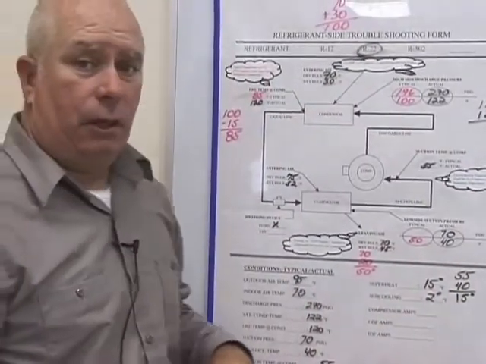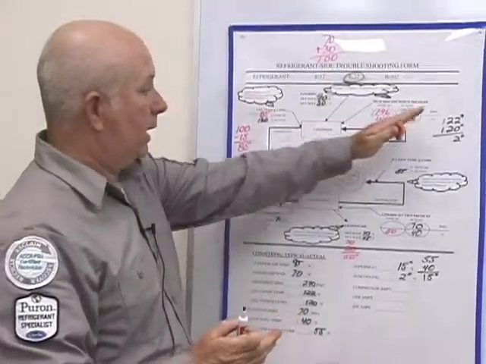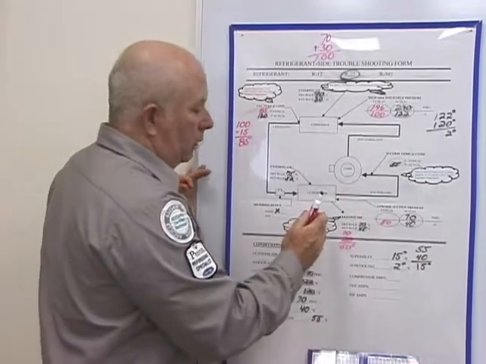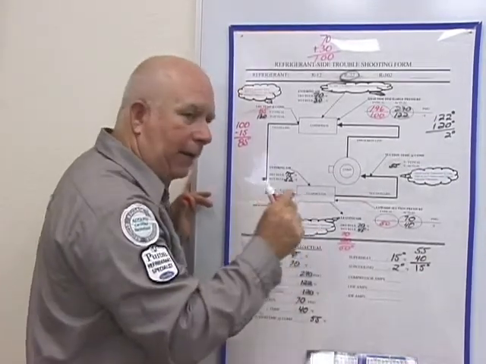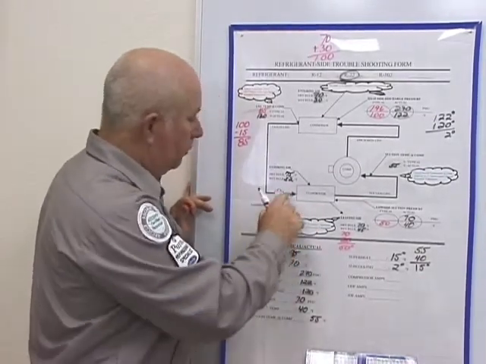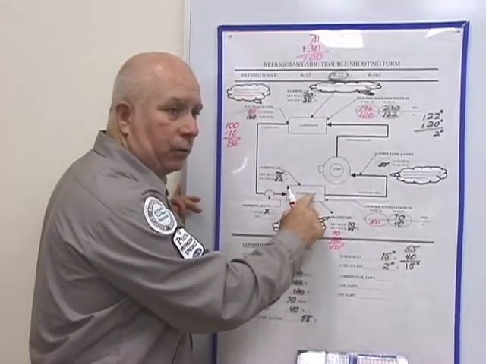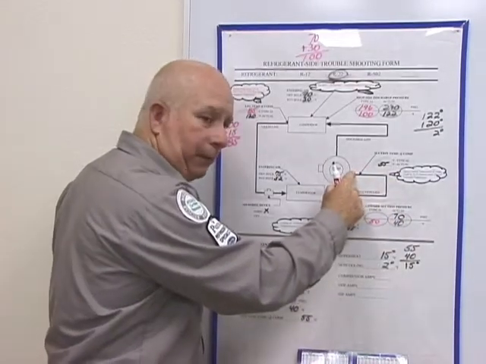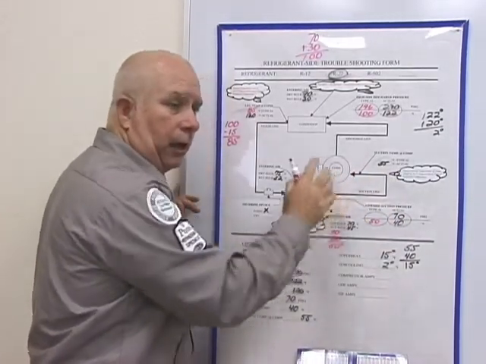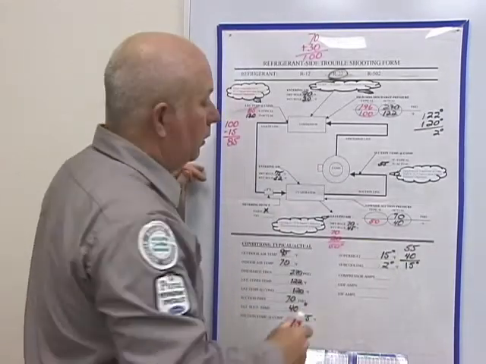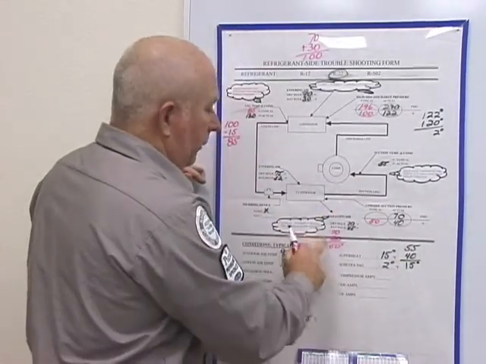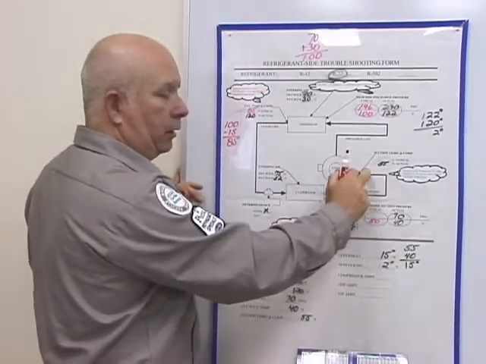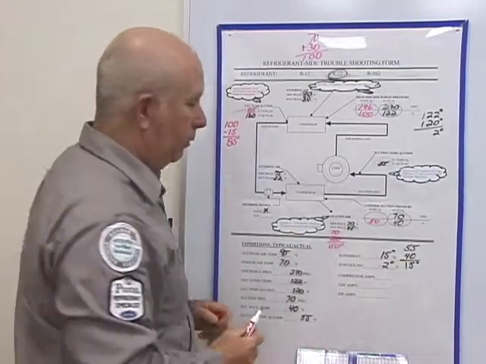Now, what does that mean? Right back to the same synopsis that we had on the high side, we're having on the low side. To be effective, I have to have that temperature change. Remember, it's coming in as an 80% liquid, 20% vapor, and I need it to be 100% vapor before it hits the compressor. Otherwise, we start having problems. So a 20-degree change in temperature from here to here will ensure that I have that capability happening.